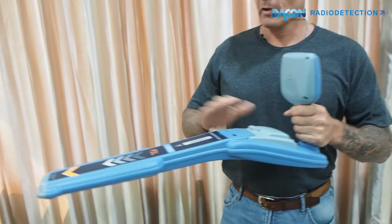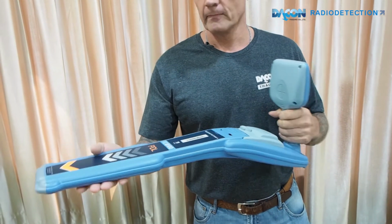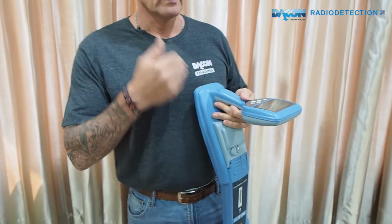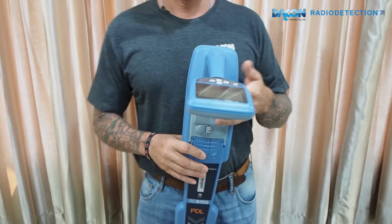All the locators will come with a calibration certificate. This one has been calibrated, but you can also calibrate them yourselves by going on to RD Manager, which is on the website to be downloaded.